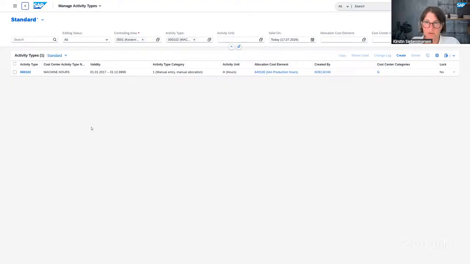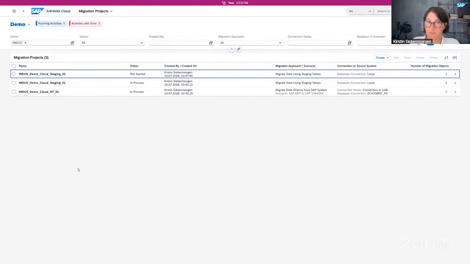And I will now switch to a public cloud system so that you can see how that looks in a public cloud environment. So now I'm in a public cloud system. So you see it looks pretty similar. I have also already created some migration projects.